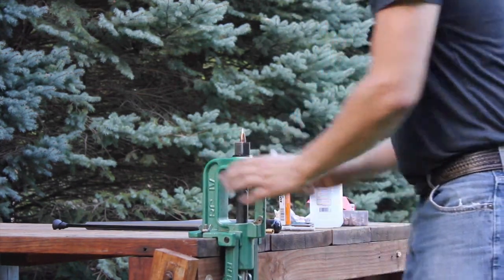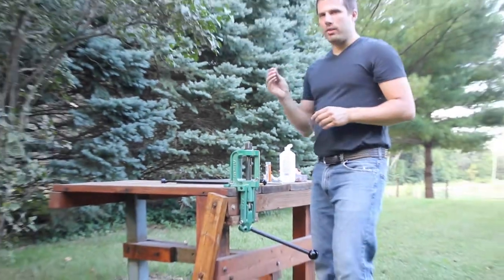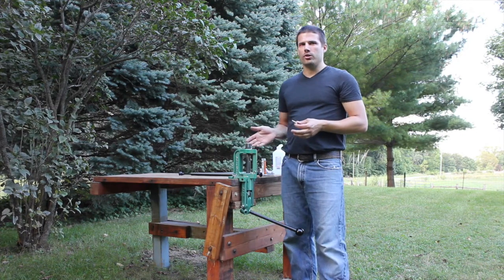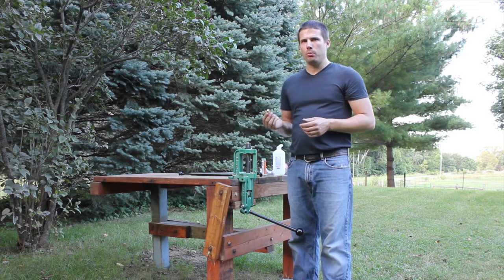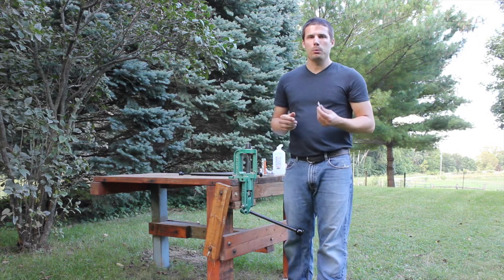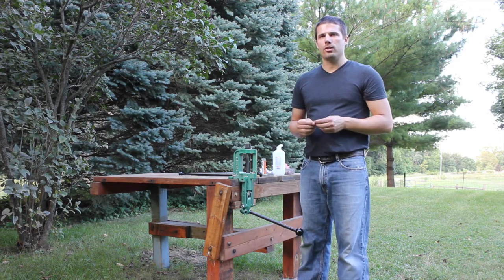Push it on through. Not much to that. At this point, usually when I'm starting out with a new die and a new barrel, I'll usually just start at 0 on the die. More than likely, that bullet's still going to be too big to fit into the barrel. I'll check, and if it starts and feels like it's going to go, which probably won't happen, I'll push it on through to see how it fits.